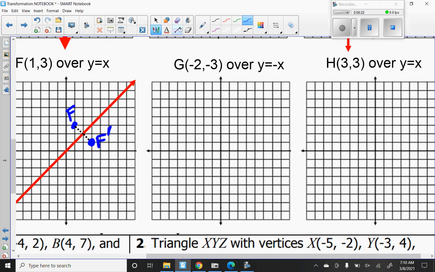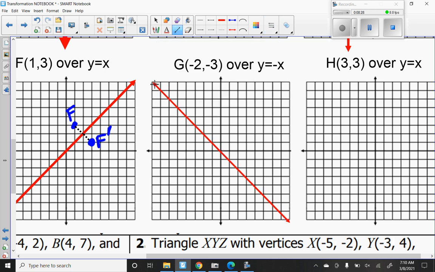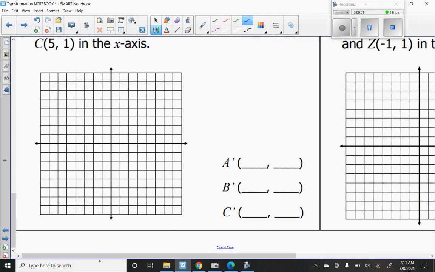I can do it one more time, and then I'll move on. So here's my y equals -x line. Start at the origin, plot your point, -2, -3. Here's my pre-image. I'm going to get in here and do diagonals now. 1, 2.5 diagonals. Half, 1.5, 2.5 diagonals across. And then there is my new G.